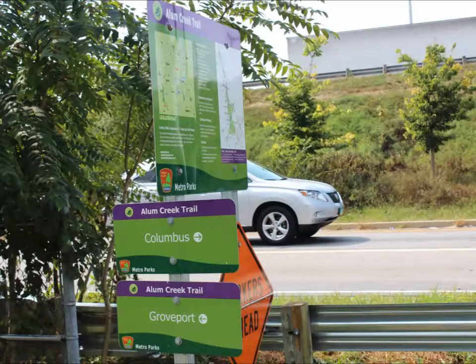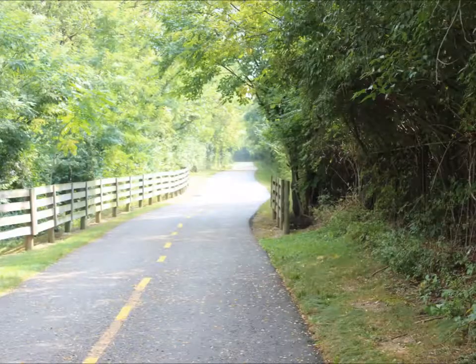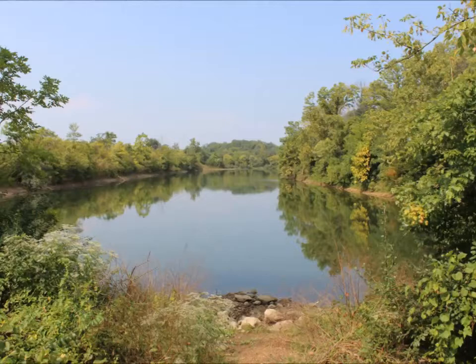One of the first things you're going to notice is that the trails are well marked. Columbus this way, Groveport that way. This particular bridge was supported by the Columbus Metro Parks levee that passed a few years ago. As the trail progresses, we slowly are climbing uphill, and it eventually opens up into a beautiful lake.